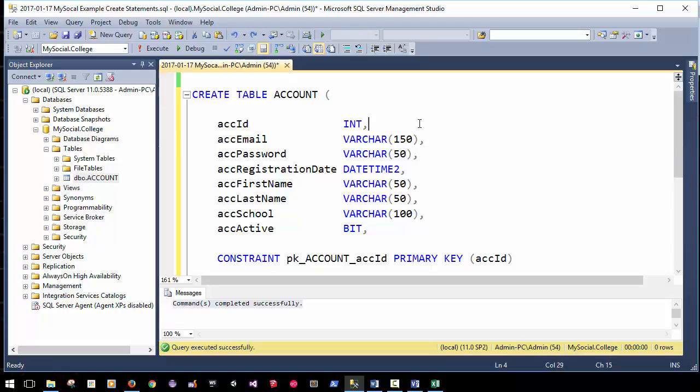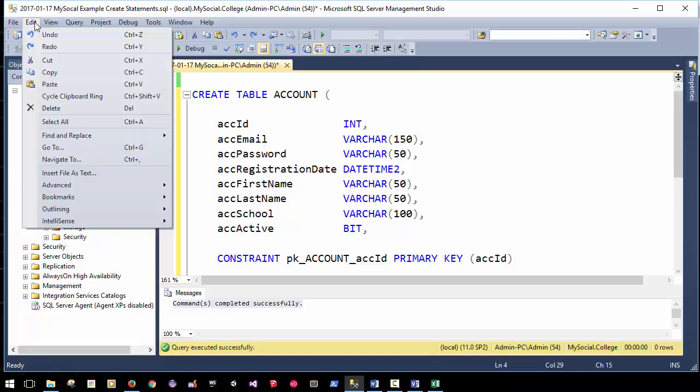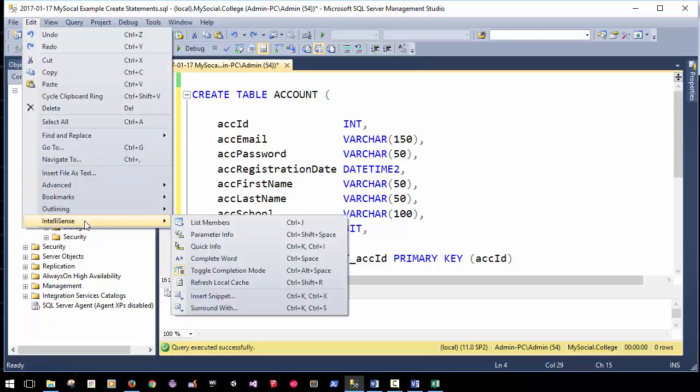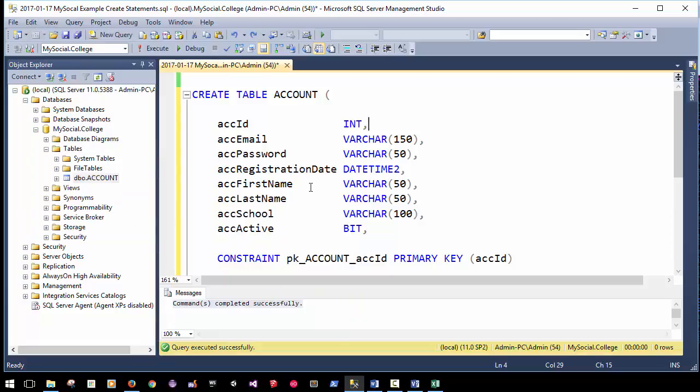Right after we do any kind of DML, creating tables, dropping tables, running alter table statements of any kind, we want to go to our edit menu, find our IntelliSense submenu, and go to this refresh local cache option. That local cache is where it keeps track of all of the field names and table names and everything that we need to know about all of our entities. And that keeps things clean in this text area.